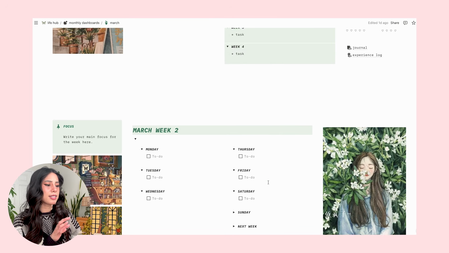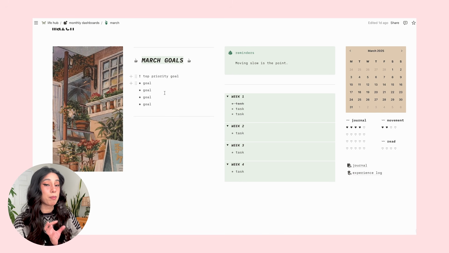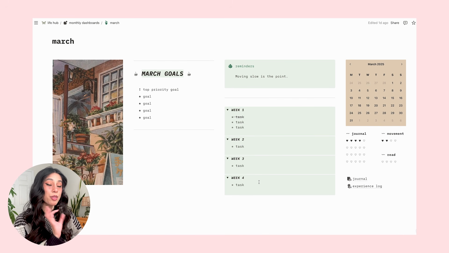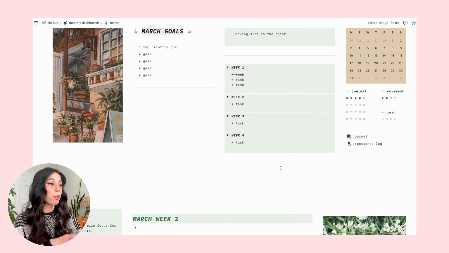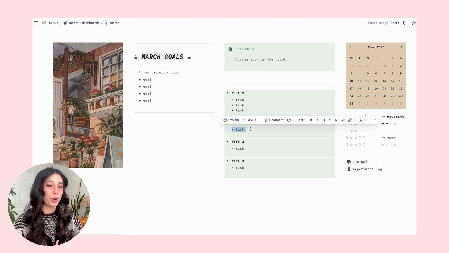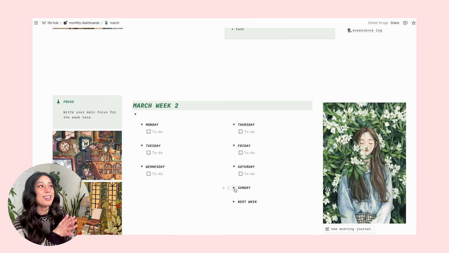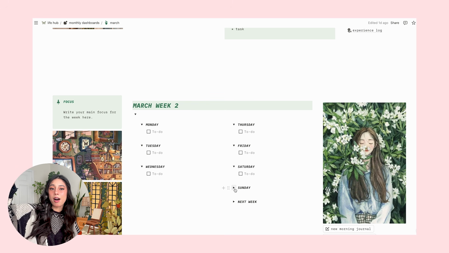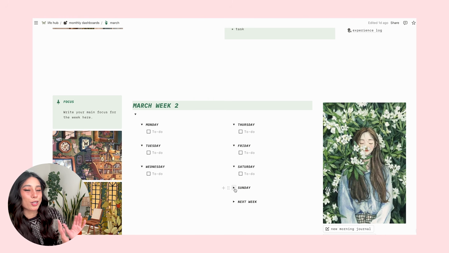This is less of a task list, like this is the actual to-do list down here. This is really just a planning space for me to break down my March goals into smaller tasks. And then once I do that, at the start of each week, while I am filling out my to-do list, I will reference this and say, okay, March week 2, which part of my goals did I say I was going to work on? And then I will take those goals and actually assign them to specific days. So this is how you're basically taking your 2025 year goals and breaking them down first by quarter and then by month and then by week and finally to which day you are working on which parts of these goals.